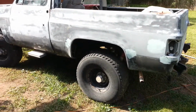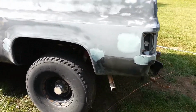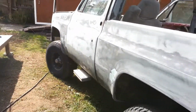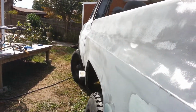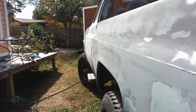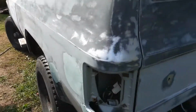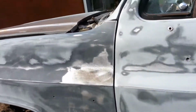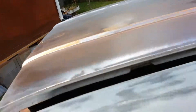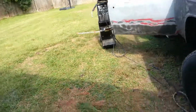It's looking pretty good. Like I said, the body's perfectly straight. Usually on these trucks, that line doesn't line up. As you can see, it's pretty damn straight all the way to the front fender. So it's gonna be a nice little base vehicle, if that's what you want to call it. At least that's what I want to call it.